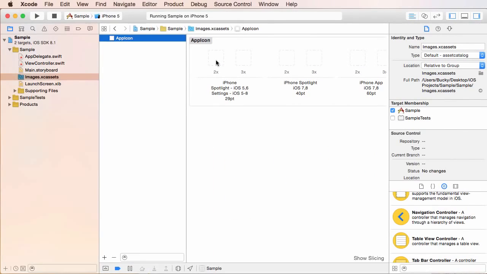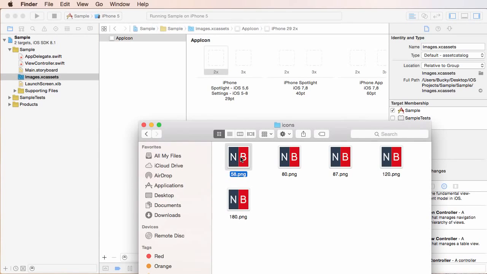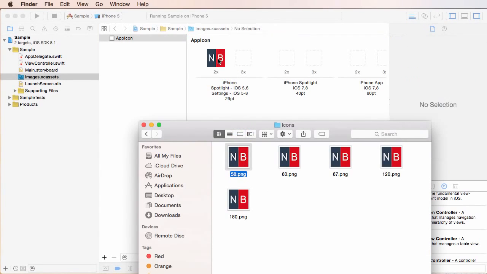But look at this. If I select one of these, it says 29 point, 40 point, 60 point. Oh crap, I just developed all of mine in pixels. How am I supposed to convert points to pixels? Well, it's kind of stupid that they just write the point value instead of the pixel value. But if you ever want to know how many pixels belong in each one, and this is, I don't want to say it's a fun game, but it's pretty fun, you take the points, which is 29, and you multiply it by this little scale. So 29 times 2 is 58. So a 58 pixel by 58 pixel icon goes in here, and we won.